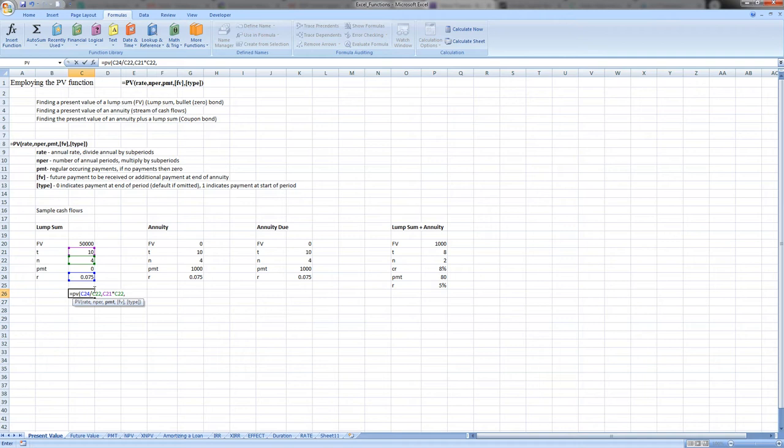There's 0 payments. Now we could leave this blank by default, and that would look like this, where we just type a second comma and we move on to the next argument. Just for good form, we're going to indicate payment is 0. The future value is indicated above as 50,000. Now notice one thing you don't want to do. Let's say you're used to typing commas. You don't want to type in 50,000 with a comma. By placing a comma in 50,000, you're then telling Excel to move on to the next argument. So if you're going to enter 50,000 manually, you would have to do it as such.